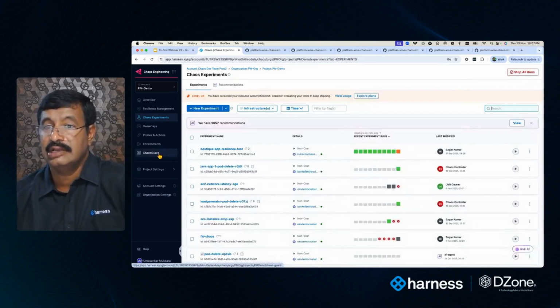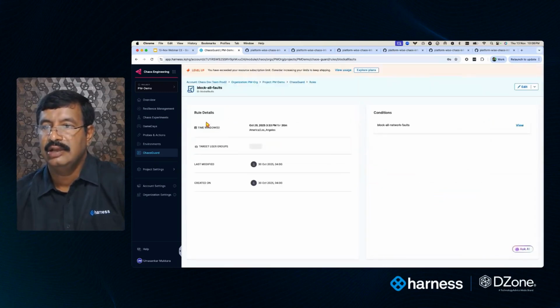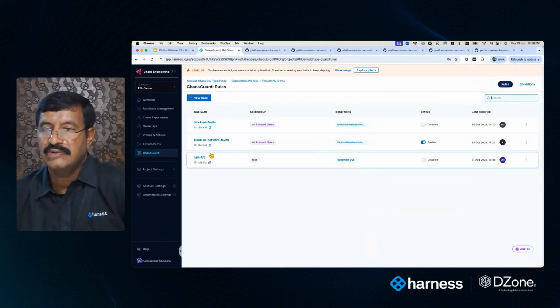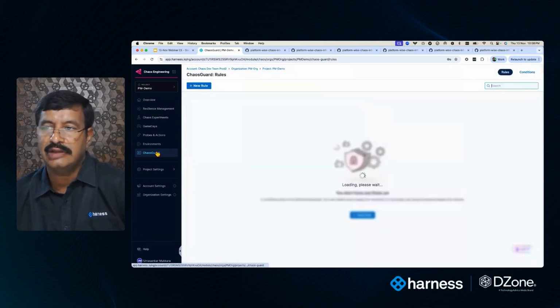And then Chaos Guard is another governance capability. As the name suggests, you can really guard against some malicious intent for chaos experimentation. So I have something called rules and conditions, and rules is really who can do this chaos experimentation, right? And then it controls the time. So every experiment execution goes through matching of each rule. And whenever a rule is matched, that really means that the time is matching and the user is matching, then it will look at what conditions I need to enforce.